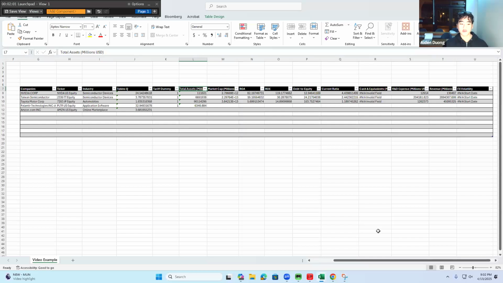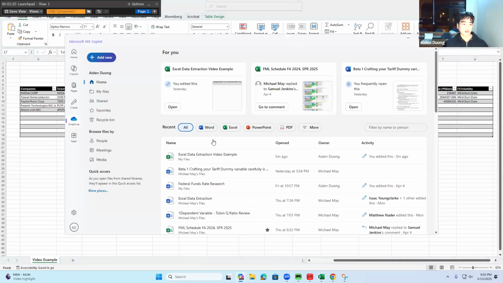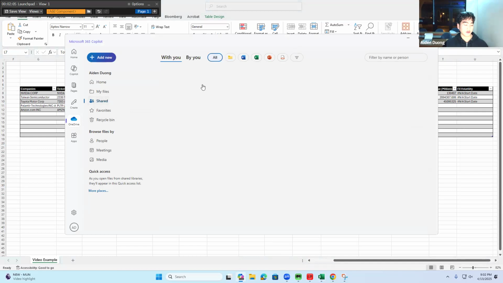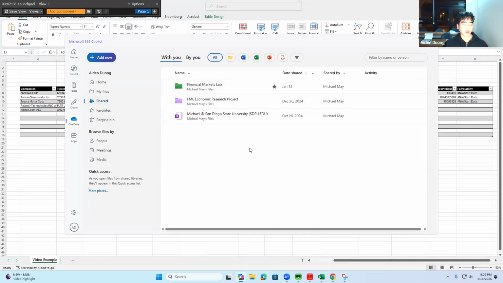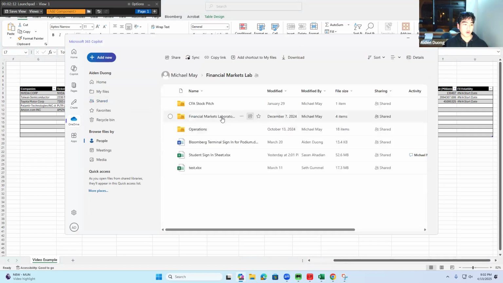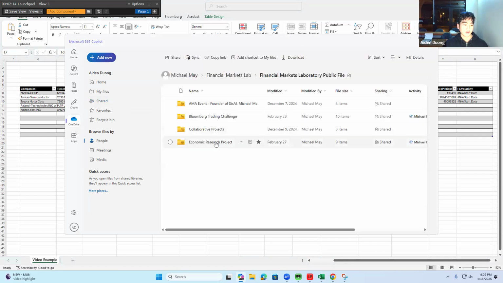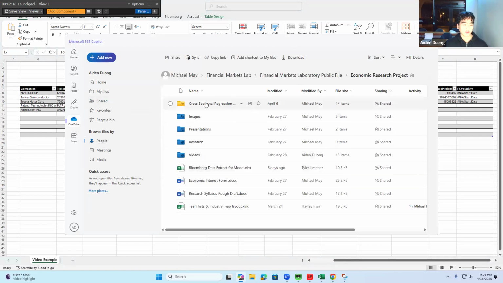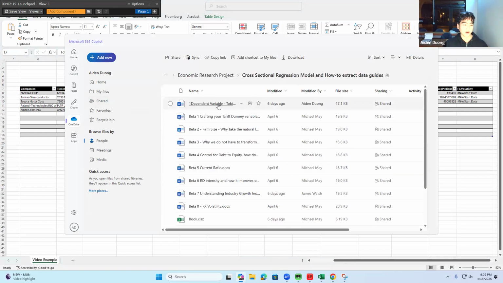And let me just show you where to get the copy and paste code from. I don't recommend typing it all one by one. In the Economic Research Project, this is where you go: the cross-sectional regression, the yellow folder.